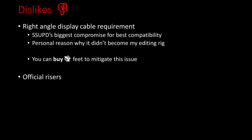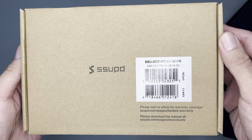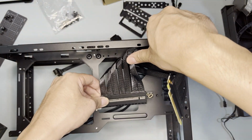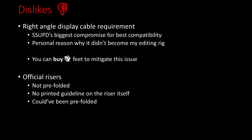Next is the official risers that I bought separately. Those are a real pain. It's not pre-folded, and there's not even a guide on the riser on how to fold it properly. I mean, I bought a first-party riser, not from some seller. It is branded as SSUPD riser, and so I expect something more rather than just a riser that I have to figure out how to fold correctly. The best would have been pre-folded, but I understand that some risers may have more than one possible use case.